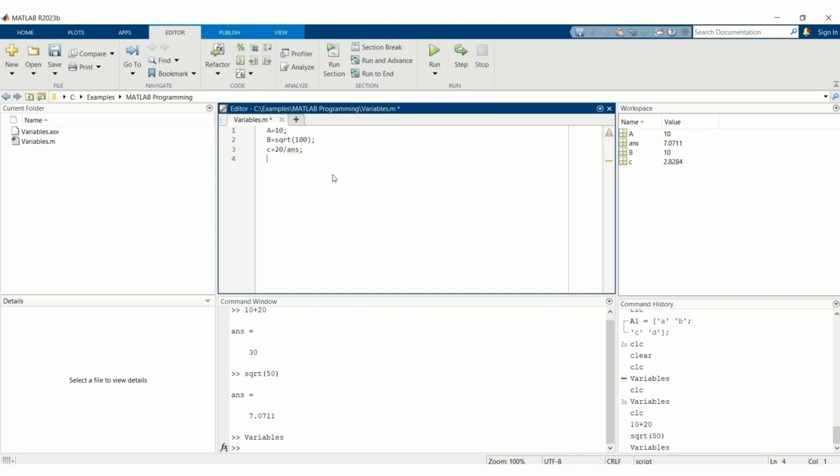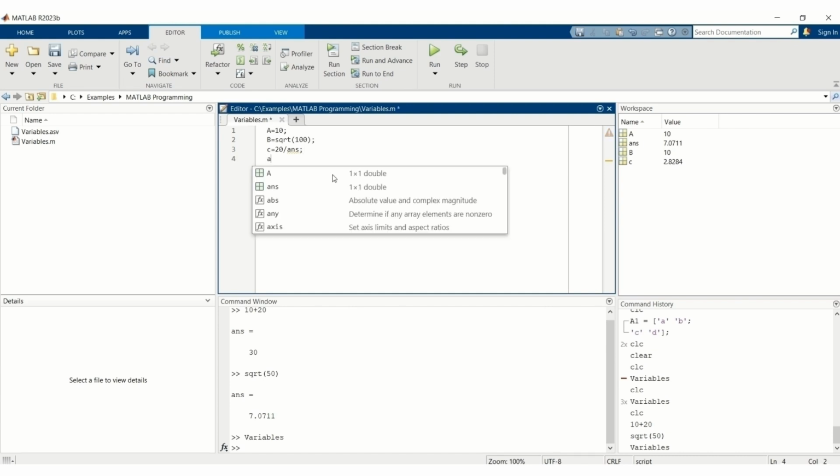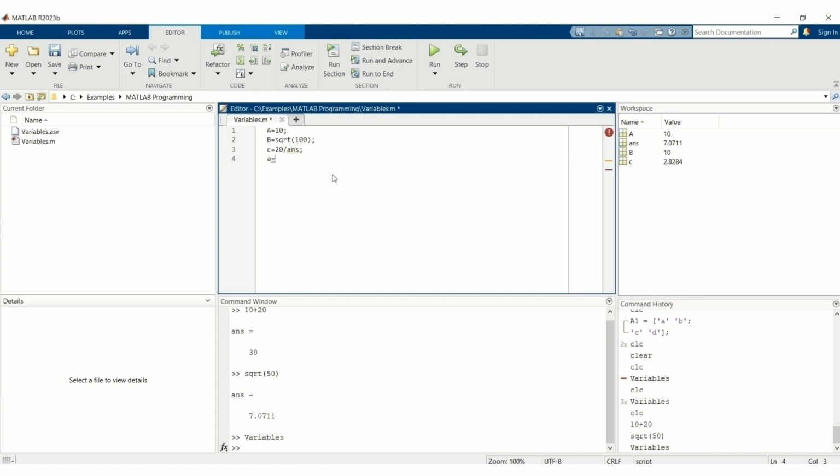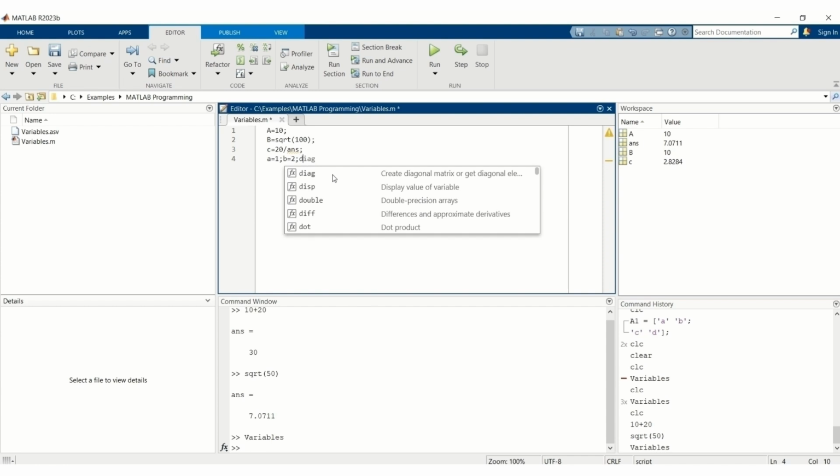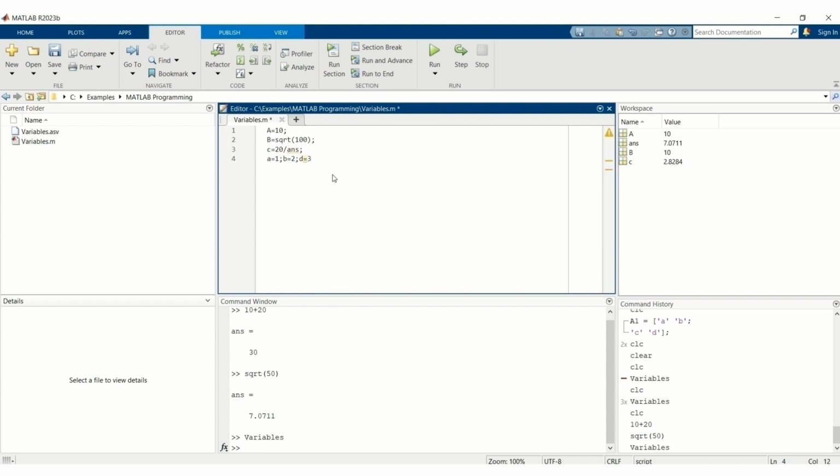Take an example: small a is equal to 1, then small b is equal to 2, then d is equal to 3, because c is already used. This is a multiple assignment on the same line, and if I run this, it will work.